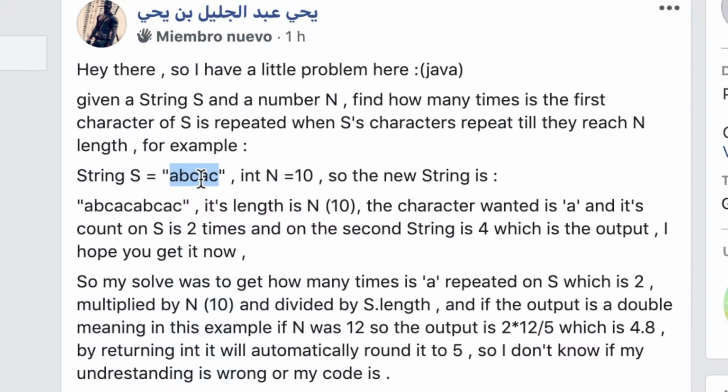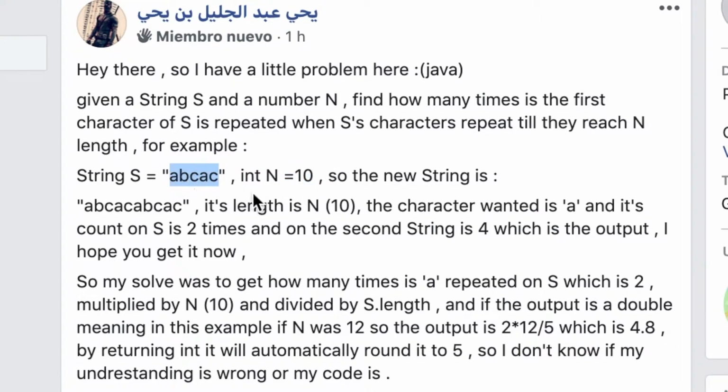You're given a string that can be, I don't know, in this case 5 characters long, and you're given a value n. So these characters are going to be repeated as long as the n value goes. For example, in this case, it will be repeating A, B, C, A, C until 10.